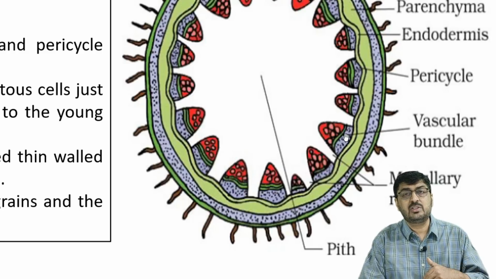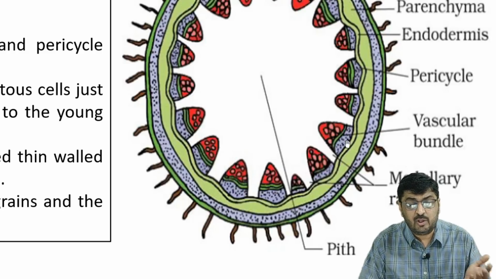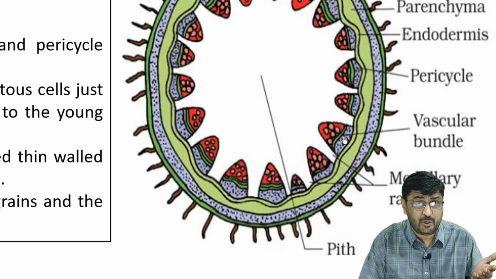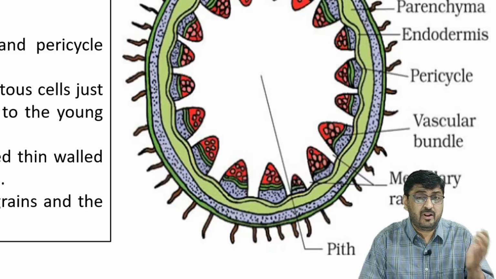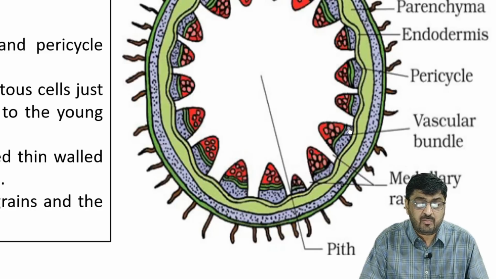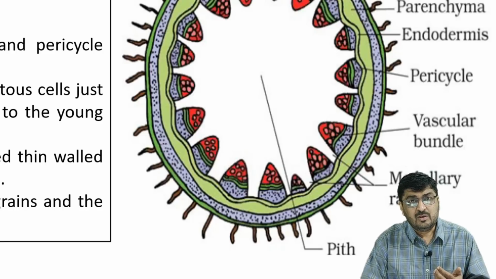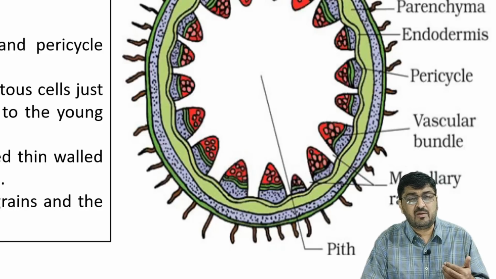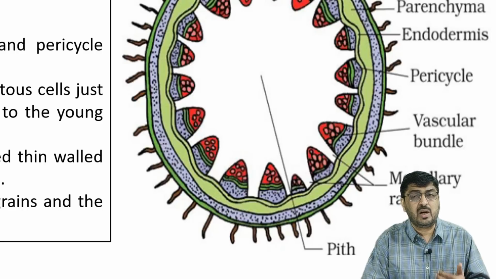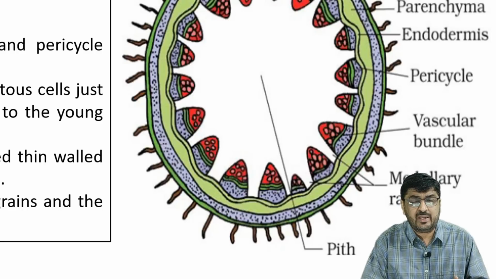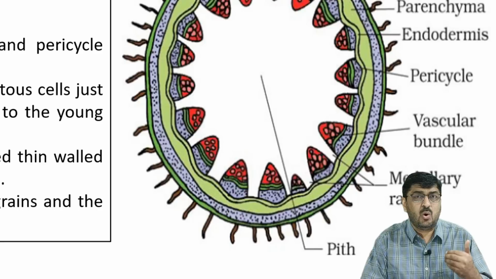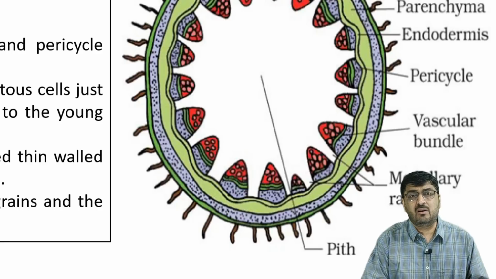Inside, phloem outside, both xylem and phloem on the same radius, so it is conjoint. Xylem अंदर है, phloem बाहर है, मतलब it is collateral with cambium का strip in between, that means it is open bundle. So whenever you are asked that dicot stem में what is the nature of the vascular bundle, you are supposed to reply that it is conjoint, collateral and open bundle.